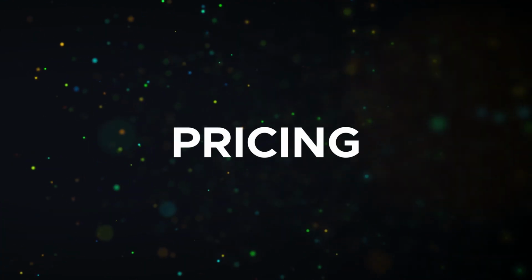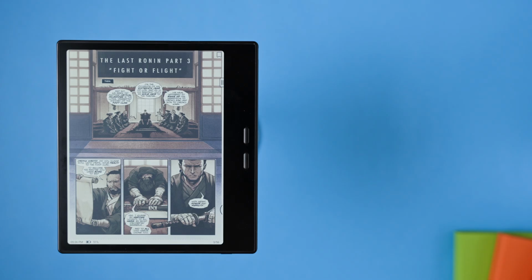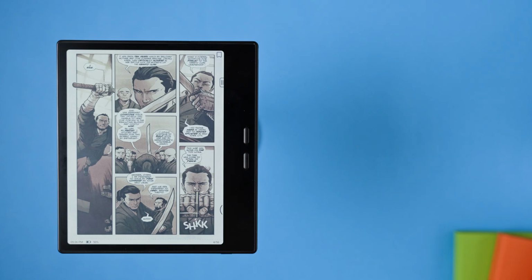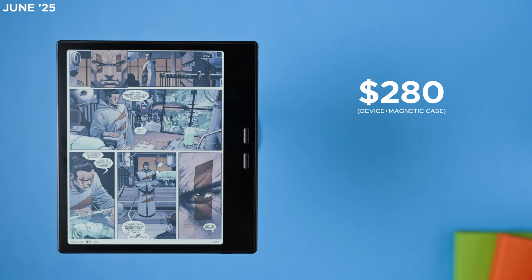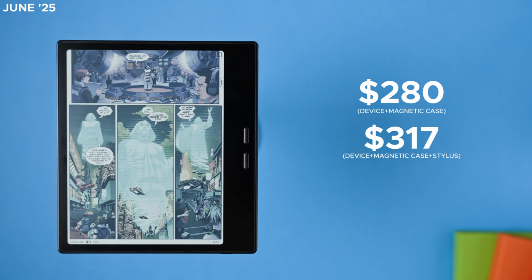I always like to start with pricing because it gives us a good idea of where this device fits compared to others and what expectations we should have before diving into the details. The Boox Go 7 Color Gen 2 is listed at $280 in the US for the standard bundle, which includes the device and a magnetic case. If you want to add the optional stylus, the price goes up to $317.